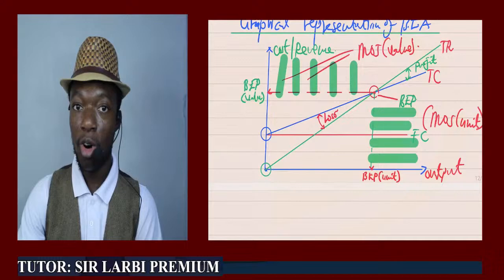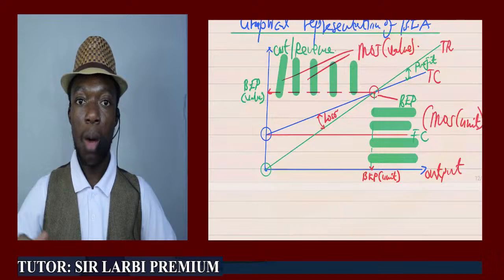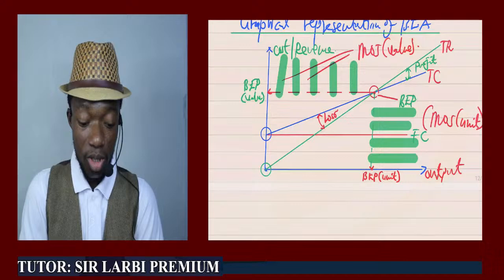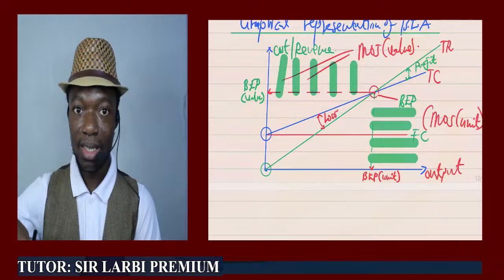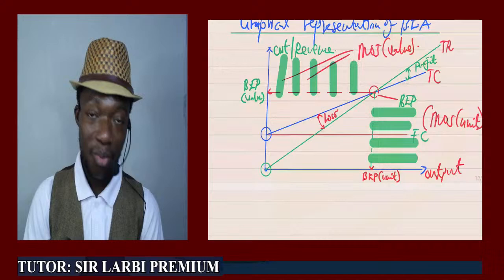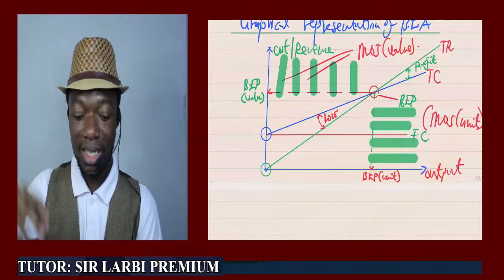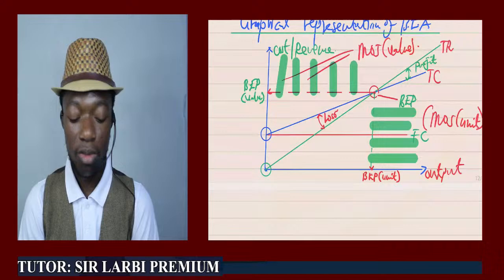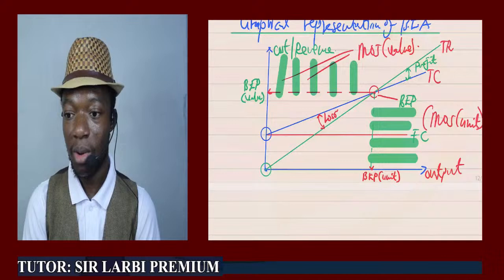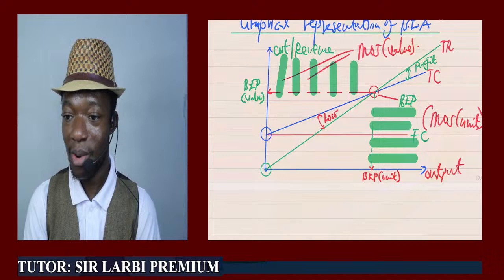So that is the principle we are trying to use here. To compute our margin of safety in terms of units, we compare the total production we produce at the end of the day with the break-even point in units, and we get our margin of safety. Then for values, we look at the cost we incur up to date for the business, that is the total cost, and compare it with the cost at the break-even point in terms of value. Compare the two, and we get our margin of safety in terms of value. If it is revenue, then revenue. So that is the issue here. Now we can start diving into our formulas so that we are good to go. All right, so that is the issue that we need to understand generally here.